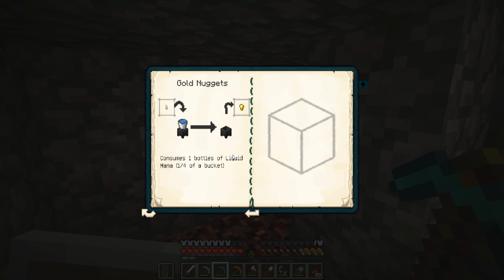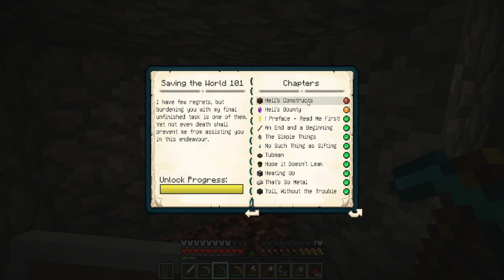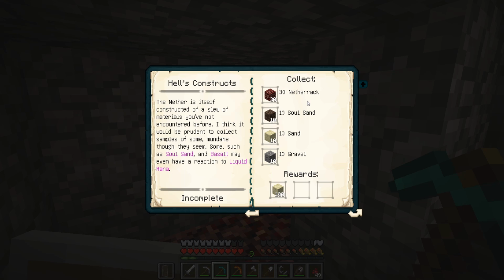Okay. Consumes a bottle of liquid. Oh no! Oh, that's kind of annoying. That means that you'd probably want to have a whole lot of cauldrons. It's alright. Hell's Constructs. The Nether is itself constructed of a slew of materials you've not encountered before. I think it would be prudent to collect samples of some, mundane though they seem. Some, such as soul sand and basalt, may even have a reaction to liquid mana.